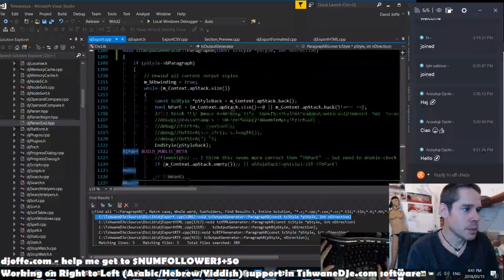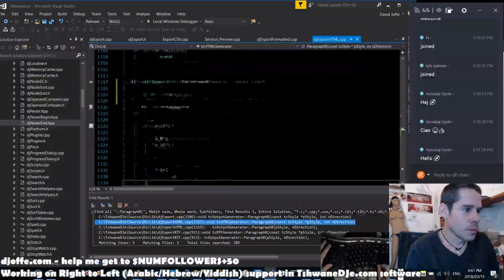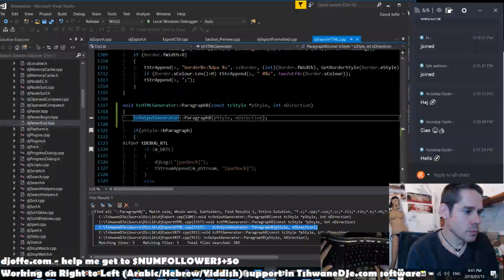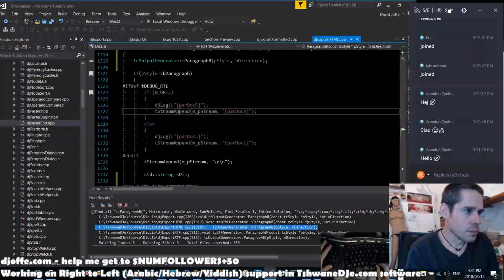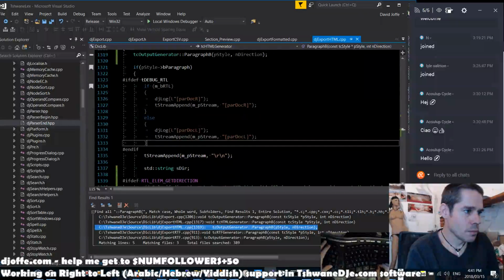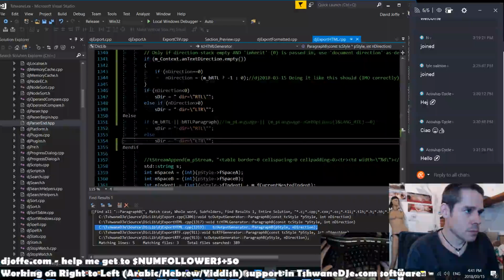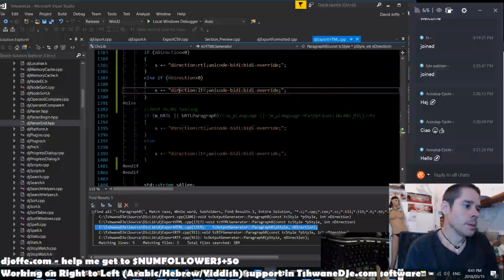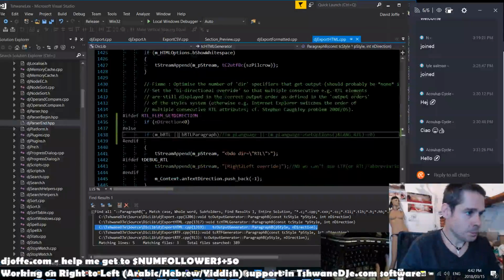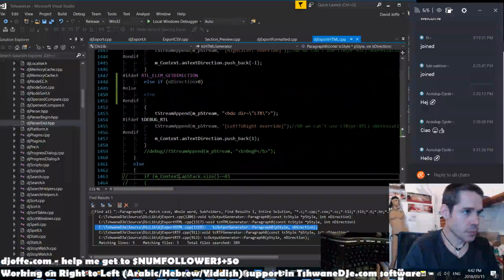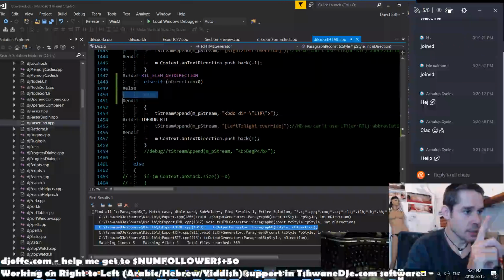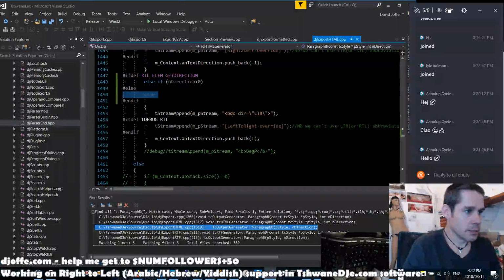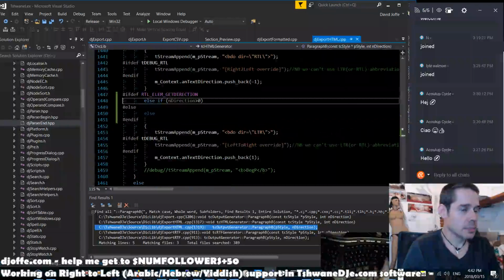Paragraph B, base class. So previously, it would always push a 1 on the stack for LTR text, even if it wasn't explicitly marked LTR.